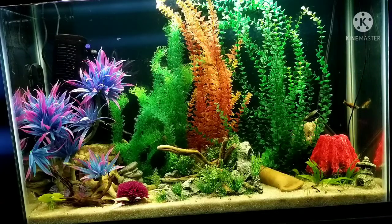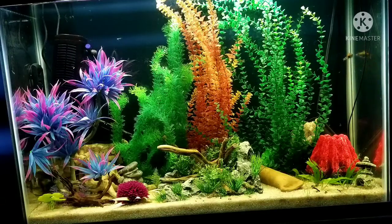Then just do basic maintenance on them and they should be good. They are a bit more messy than most tropical fish are. But yeah, as long as you again keep up with maintenance, goldfish can be really fun to watch. Very colorful fish. Usually a lot of them are very active fish as well, especially like the little feeder goldfish. Plus they're super duper cheap, especially again get the feeder goldfish.